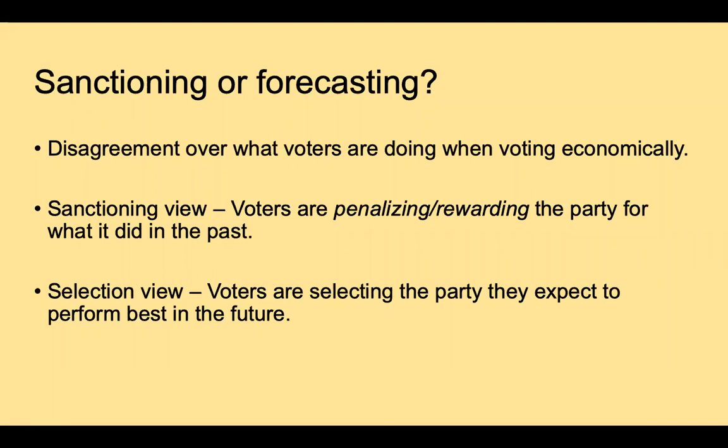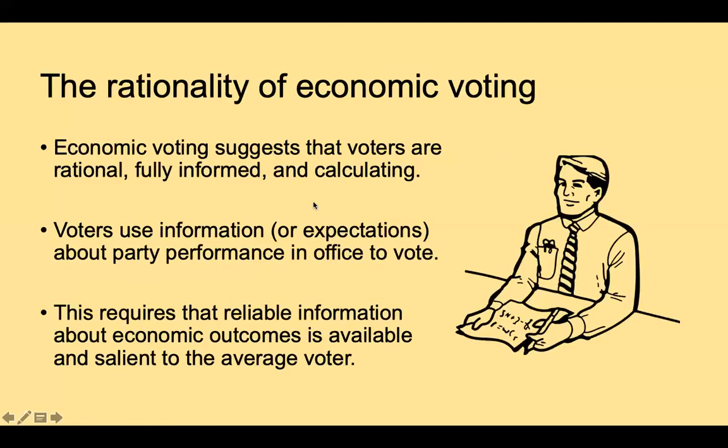the rationality of the voter and the actual ability of the voter or the capacity of the voter to be fully and accurately informed and to be assessing that information correctly. These are assumptions that are baked into the economic voting model, the theory of economic voting. This assumption that voters are informed, that they are very able to use the information at their disposal, that they are calculating and timely, and that they're not prone to mistakes or error. Now, these are obviously unreasonable assumptions.